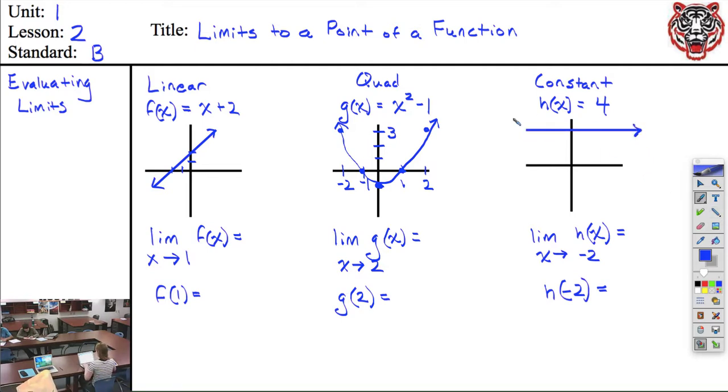So you should have gotten a horizontal line. It is a constant height, and I should label that that is 4 right here. All right, so now I want you to evaluate the limit as x approaches 1 from both sides, because there's no plus or minus over here. So as I approach 1, what is that equal to? Go ahead and give it a shot.